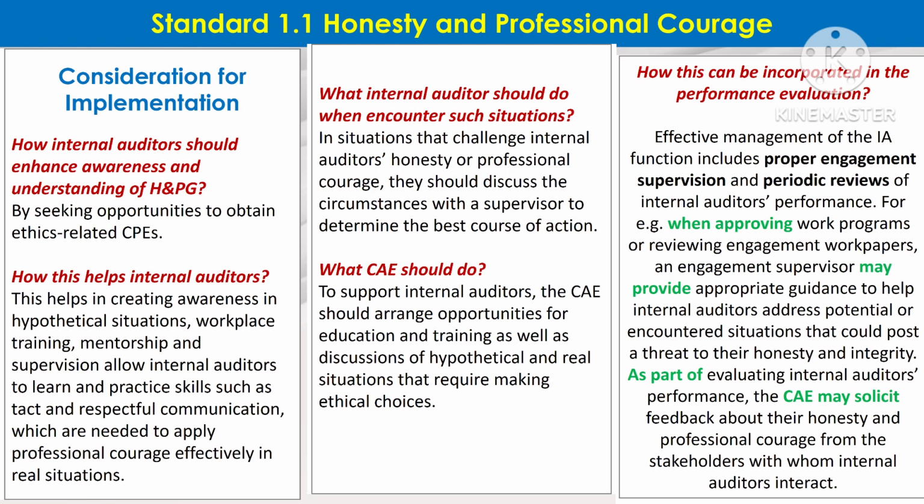Effective management of the internal audit function includes proper engagement supervision and periodic reviews of internal auditors' performance. For example, when approving work programs or reviewing engagement work papers, an engagement supervisor may provide appropriate guidance to help internal auditors address potential or encountered situations that could pose a threat to their honesty and integrity. As part of evaluating performance, the chief audit executive may solicit feedback about their honesty and professional courage from the stakeholders with whom internal auditors interact.